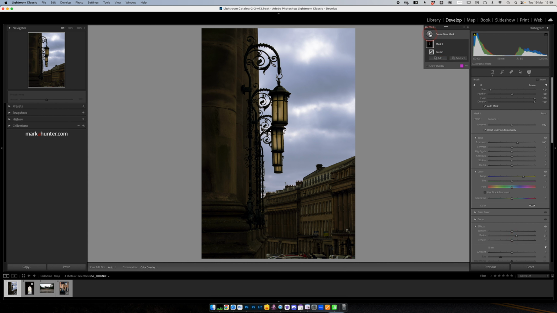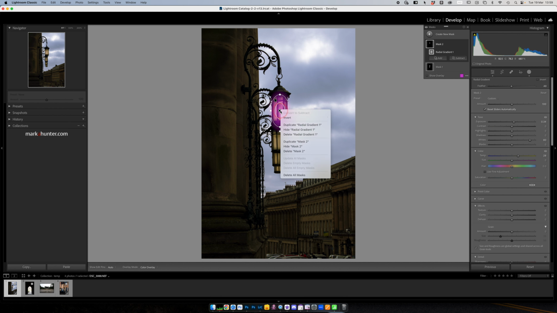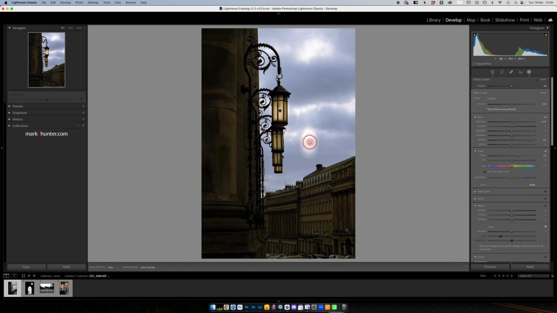Now I'm going to put some radial gradients on, just to cook the middle. And again, a bit of exposure, or even whites, and a bit more yellow in there. Take that white point up as well. And I'll copy that or duplicate it, and I'll make it a bit smaller, and put it into that one.